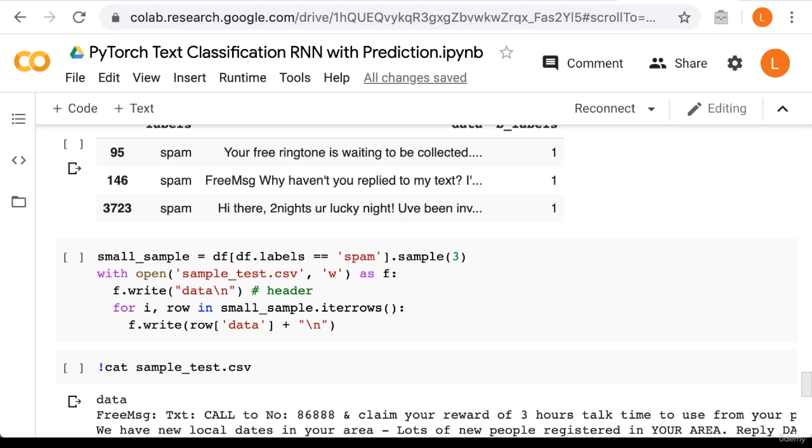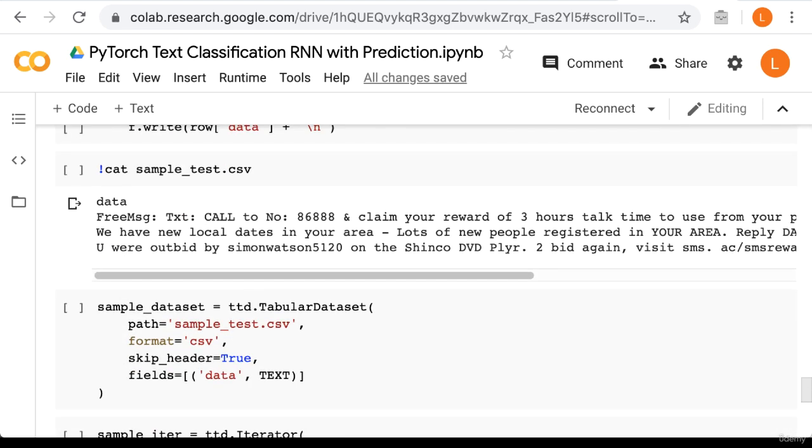Then I do a loop through the small sample data frame using the iterrows function. Inside the loop, I select the data column from the row and then write that to the file along with a new line. Next, we use the cat command to confirm that our CSV has been written properly. As you can see, it contains only the data column with the corresponding spam sentences.